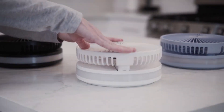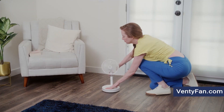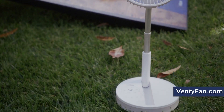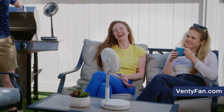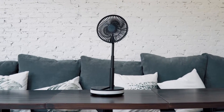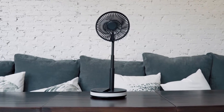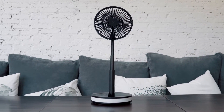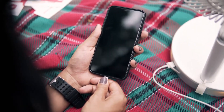At number three we have the Venty Portable Fan, your go-to cooling buddy for when you are on the move. It's designed to keep you comfortable at the beach, out at events, or in stuffy rooms. With its powerful fan blades, full speed settings, foldable design, and sleek look, it's got a whopping 16,000 mAh battery providing up to 48 hours of cooling. Plus it can charge your phone as a power bank.